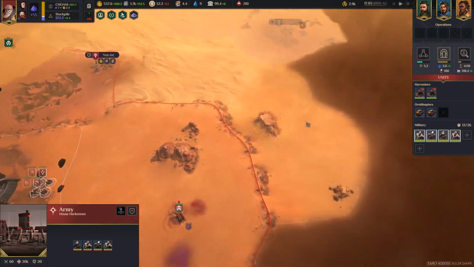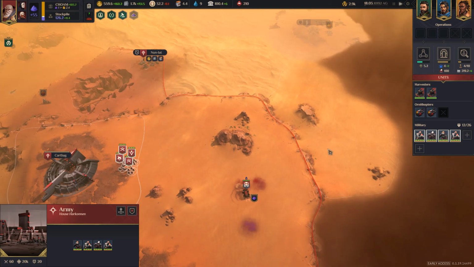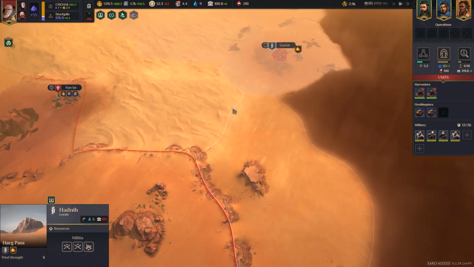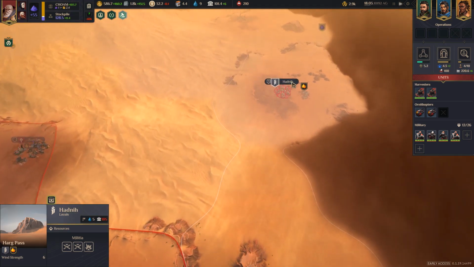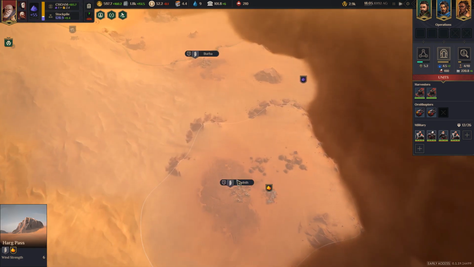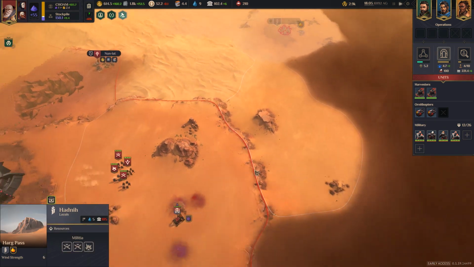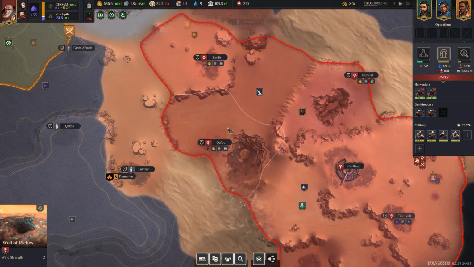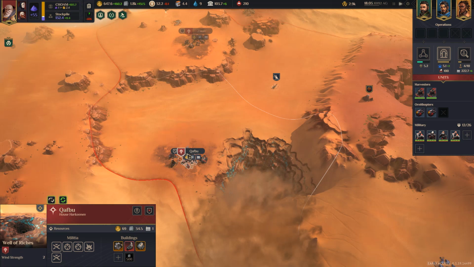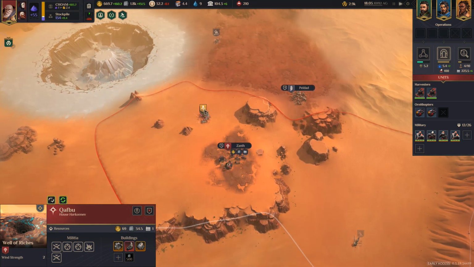There we go. Let's move to the edge here and start heading north. By the time we get there, we'll be able to capture Hadna. Hadni? Hadna? I don't know. Let me know how you think you say it. Somebody out there can probably say it better than I can. I damn near guarantee it.